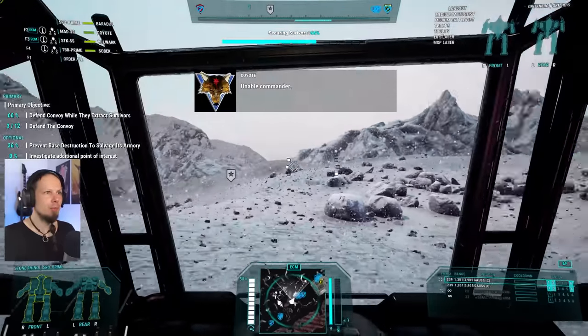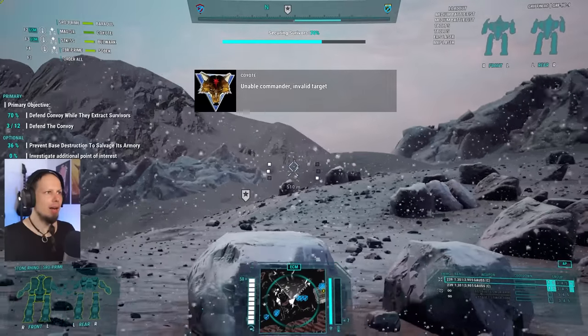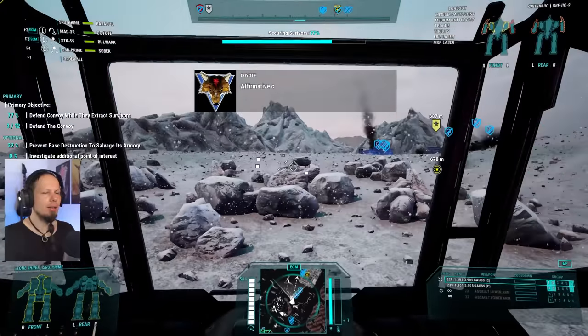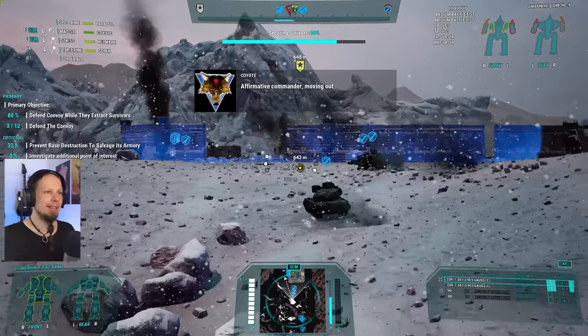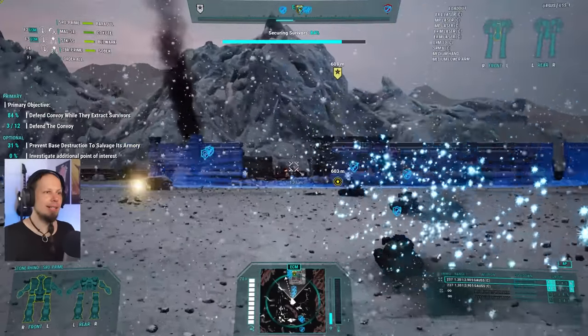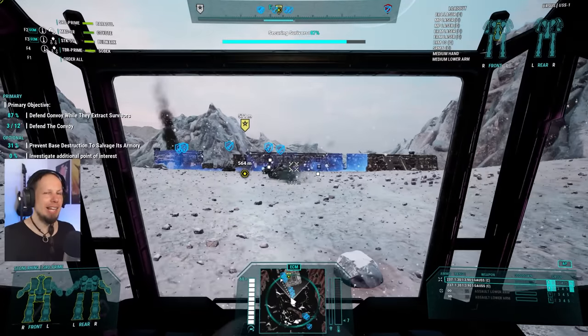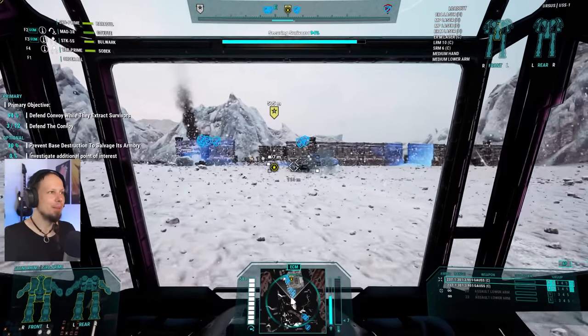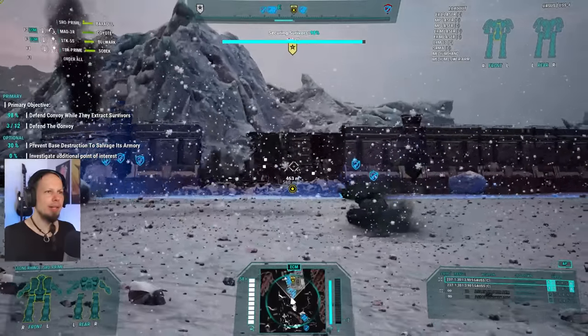Unable, Commander. Invalid target. What? Why? I want to say, go to location. Affirmative, Commander. Weird. Ha! Gotcha! Nice. I think it was a back shot that directly breached the center. Cool, cool, cool. There's still a Nova somewhere, I think.